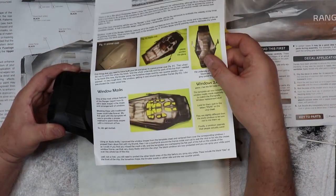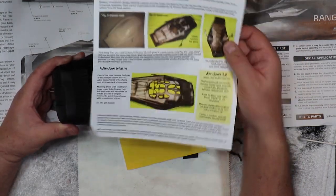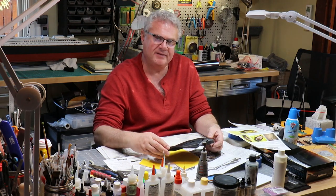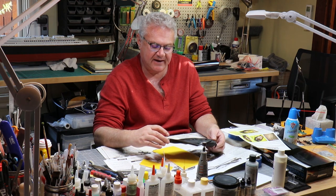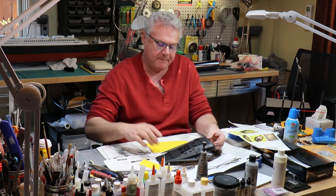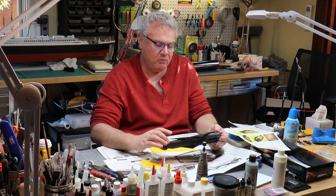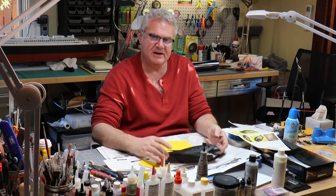And then once we've got a coat of paint on this, it's really going to start to look like the Ranger, and then we can start talking about how we get this to start to look weathered and aged. It's going to take a little bit, but it's going to be worth it, and I think we're going to really like the results. So that's the next step. I'm going to start masking up and getting some white paint on this, so the next time you see this, we will have our first coat of white on it, and then we can start talking about strategy for how you age it and weather it.